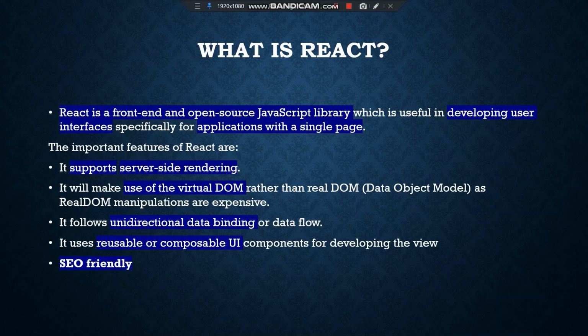React is a front-end and open source JavaScript library which is useful in developing user interfaces, especially for applications with a single page. So it is helpful in building complex and reusable user interface components of mobile and web applications as it follows the component based approach. So let's talk about important features of React.